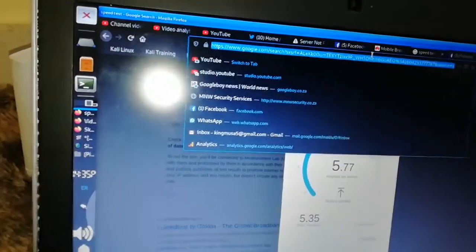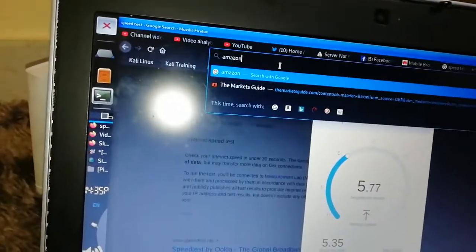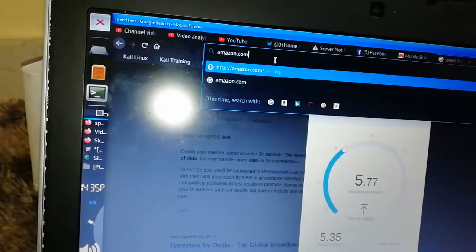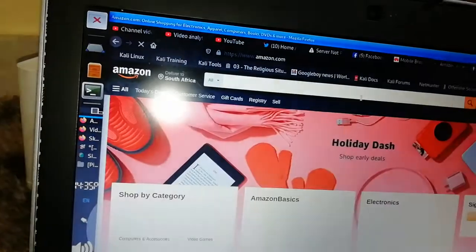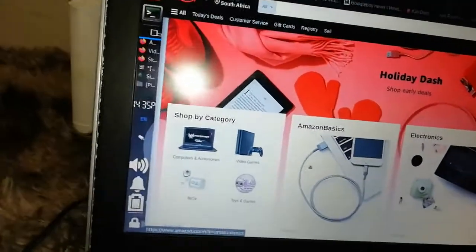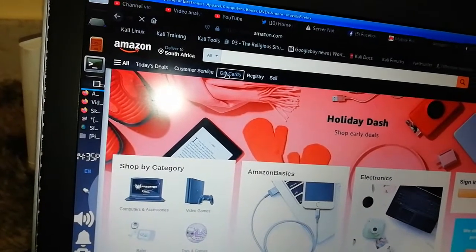This is a sample, but it works 100% because we're sitting on 5 megabytes per second upload and download. Now if we go to Google, to a website like Amazon.com, let's see where we go. You can see the site loads quicker, and if you click on some navigation here, you can see the speed is not bad.